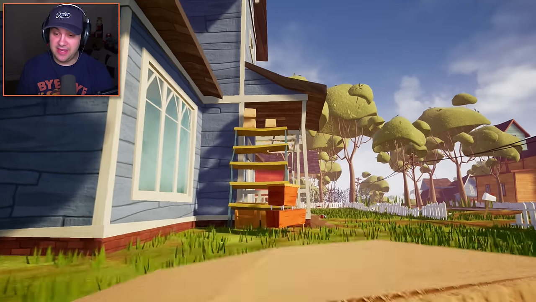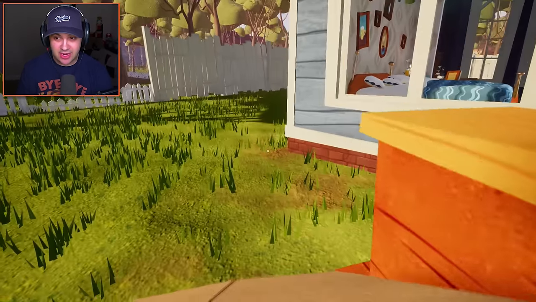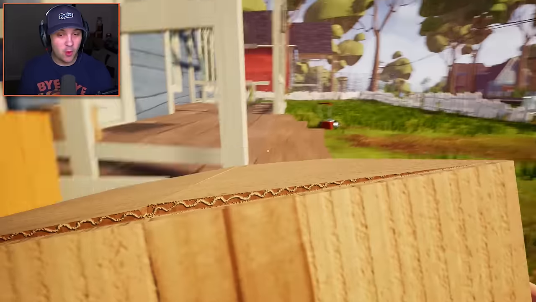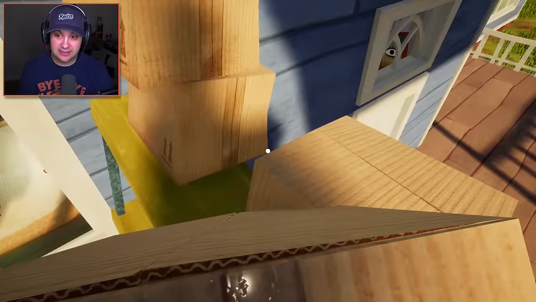Okay, I'm gonna give this another shot. I think that we're onto something here. I don't know if this is the way you're actually supposed to do it, but that's one of the things that I love about Hello Neighbor is that it is very open form, you know? You can figure out ways to get around the house, and if that wasn't the way that was intended to be done, who cares? Because you did it. That's the thing. Let's try that.